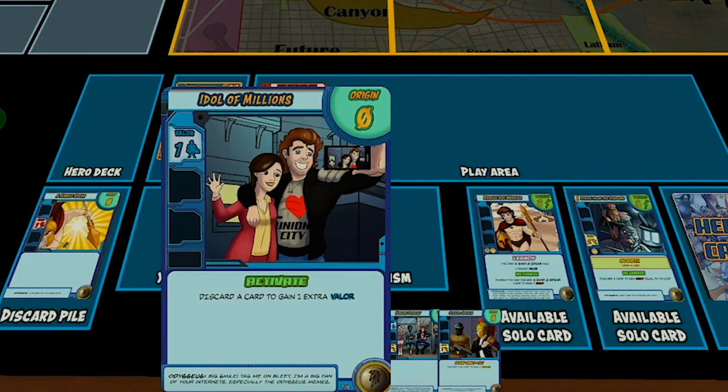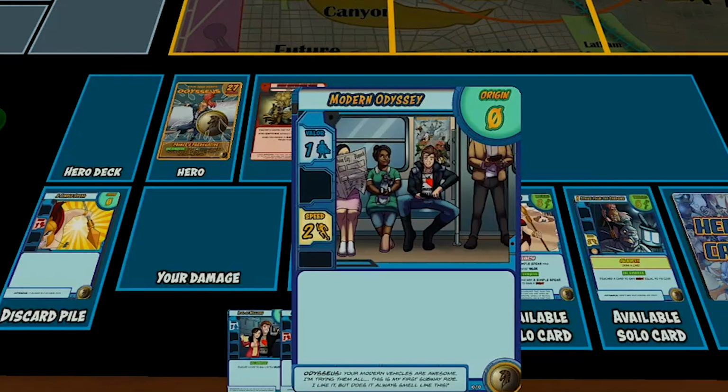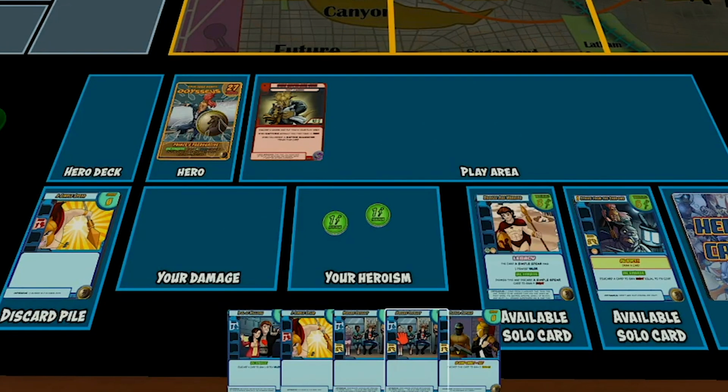So I've got another Idol of Millions for up to 2 Valor, another Simple Spear to fight. This one you haven't seen before, great card, Modern Odyssey. Basically, Odysseus is exploring the modern world, riding the metro and that kind of thing. So I can get 2 speed and 1 valor from a single card. Awesome. And I think I've got both of those. Yeah, plus a clever captain for more speed or defense if somebody had attacked me. So I got 1, 2, 3.